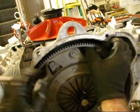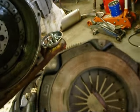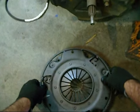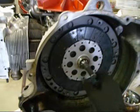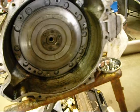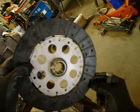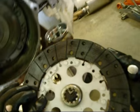Grab a hold of this sucker. There we go. One pressure plate. Looks like I had a little bit of oil getting on it, so we'll just set that over here for the time being. Pull our clutch out. And you can see it says flywheel side on the flywheel side.